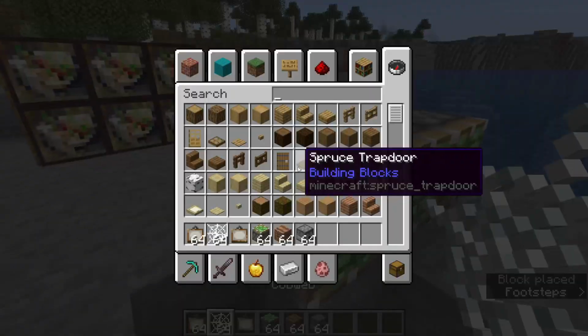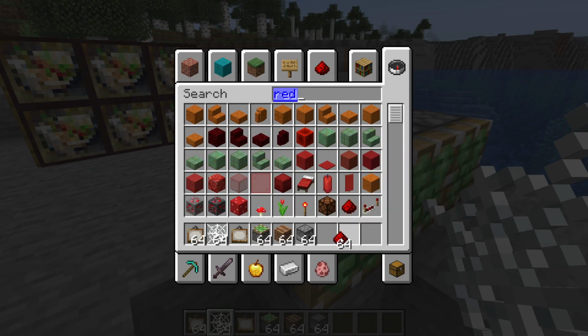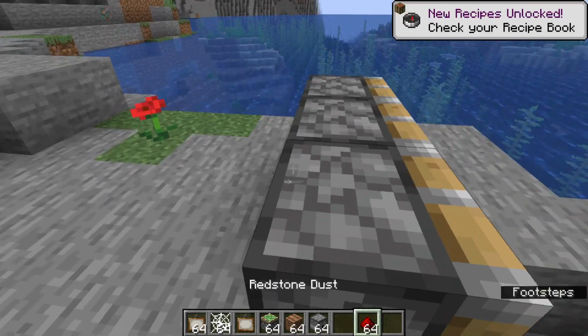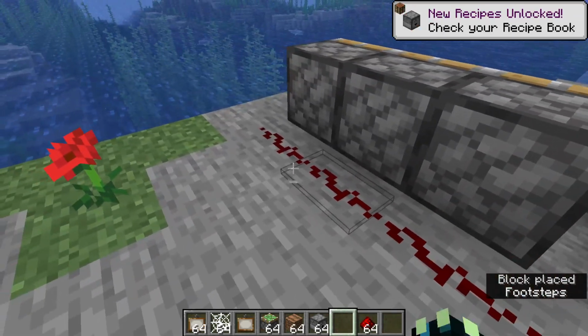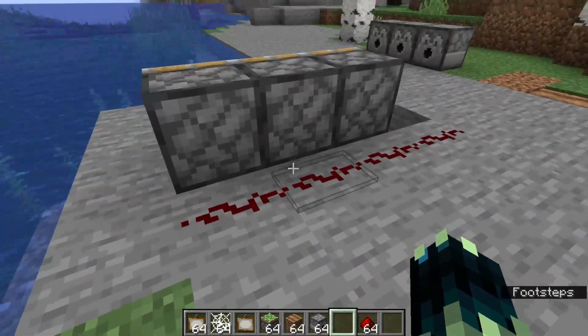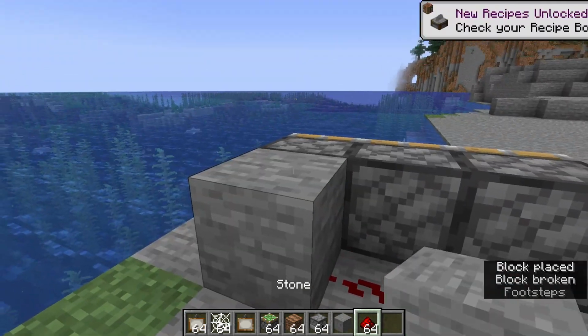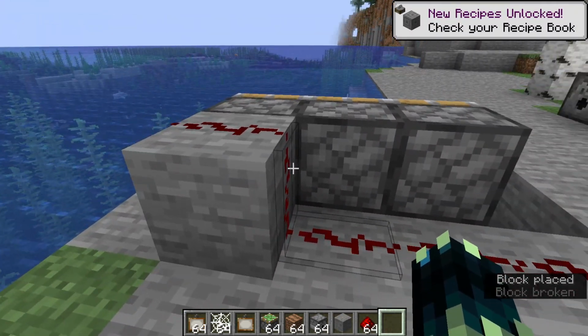A few actual things with pistons: if you have some redstone on the floor behind them or next to them, in Bedrock the redstone will connect to the piston. In Java, as you can see, it doesn't, so you have to directly power them, or just have the redstone on top of blocks so that the block gets powered.